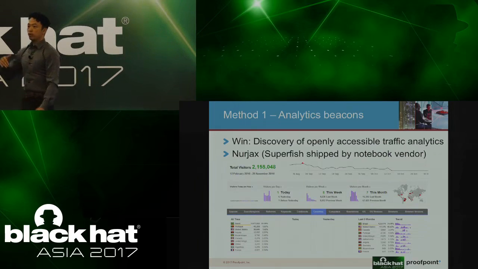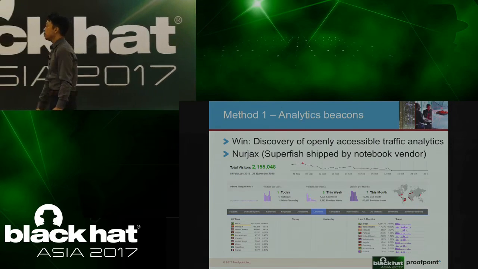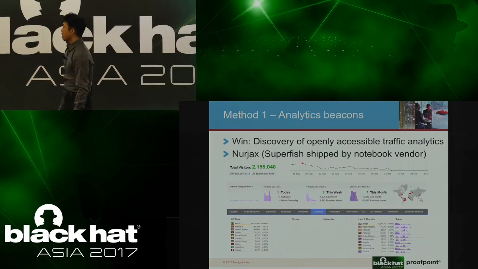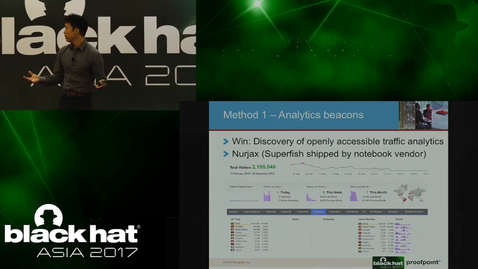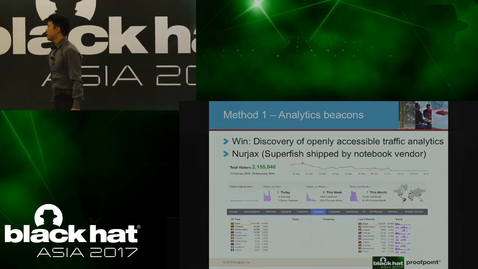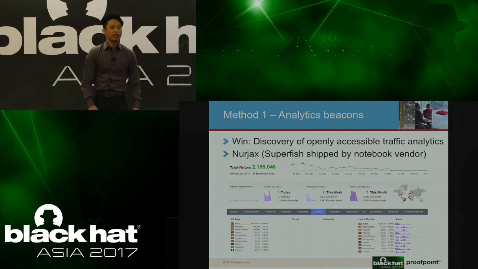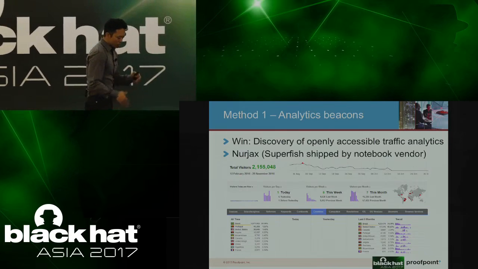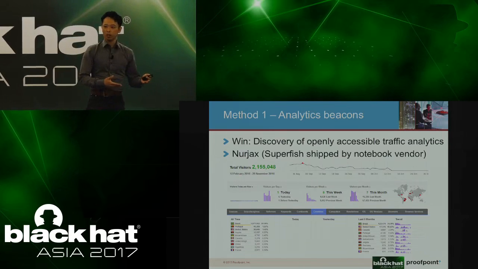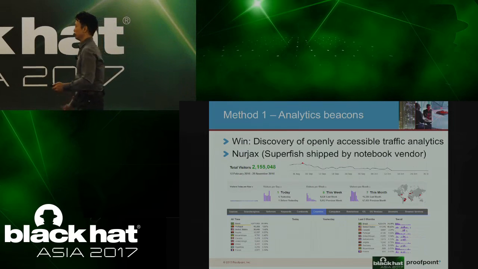Through the URLs captured in our sandboxes, for example, we found the Nerdjax analytics page, which was open to the public. Nerdjax is a Superfish variant that was shipped in some models of some vendors' notebooks in the past and became well known, right?